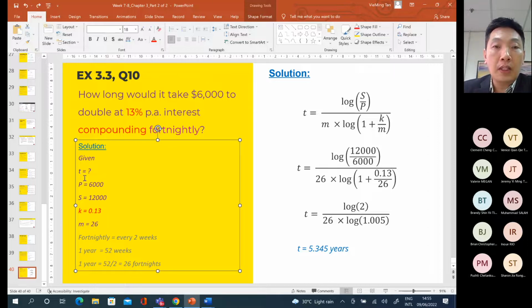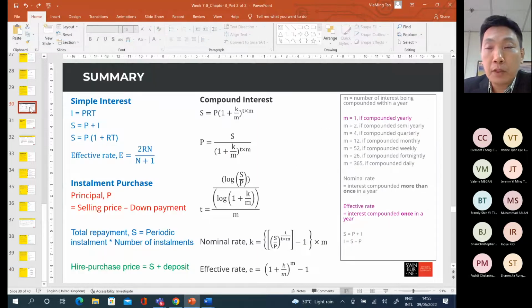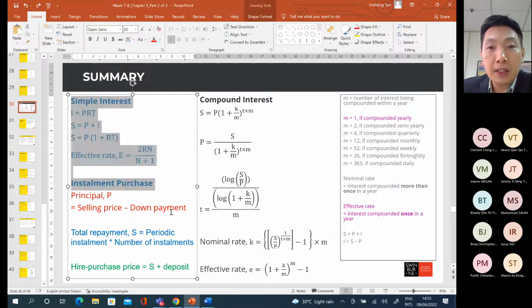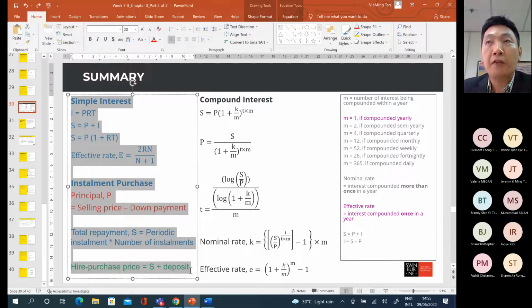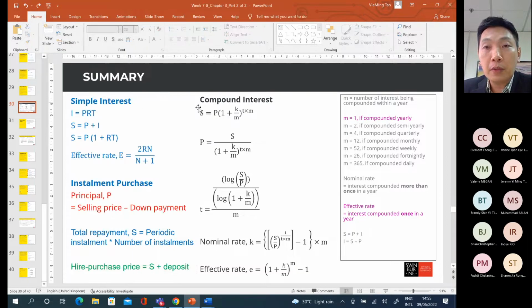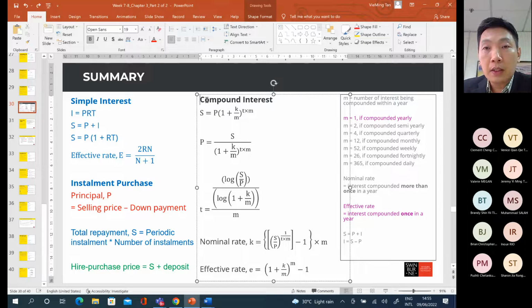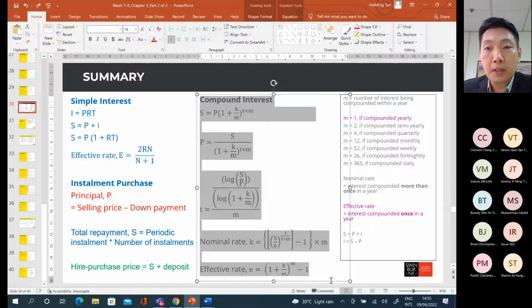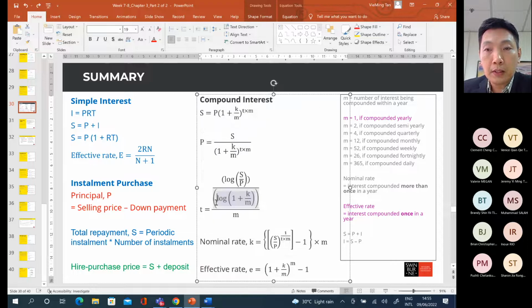So now we want to get the T value. We have all this information. The next step is to decide which formula we want to apply in order to get the T value. So now we go back to the summary again. Which formula do we have to use? We cannot use the formula in this column, because these formulas only apply to simple interest calculation. So we cannot use the blue formula. We have to go to this column to identify the formula under compound interest. So we should choose this one, right?